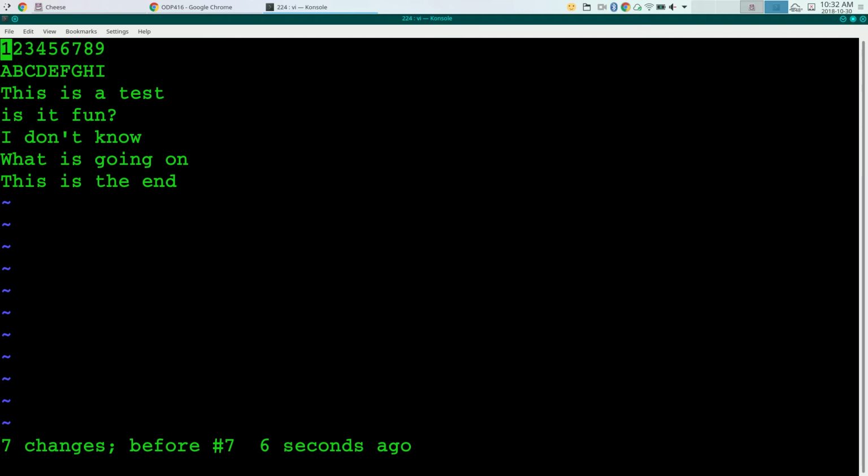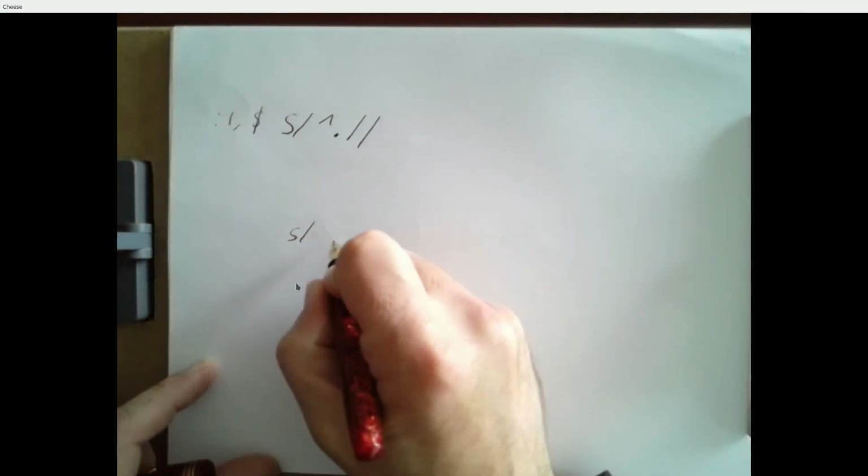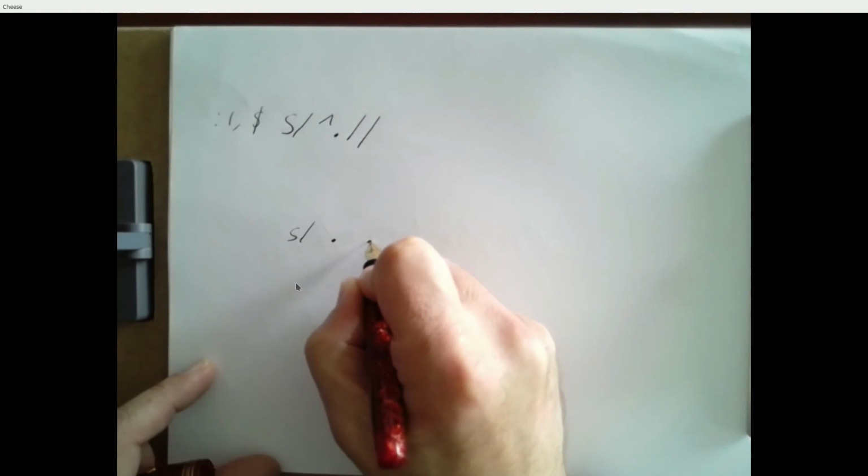All right, so what if we want to get rid of the second character on each line? And forget regular expressions for a moment. Let's just think in terms of description. What would you tell someone to do to get rid of the second character on each line? Take the character after the first. So we need to somehow pick up the first character, pick up the second character, right?